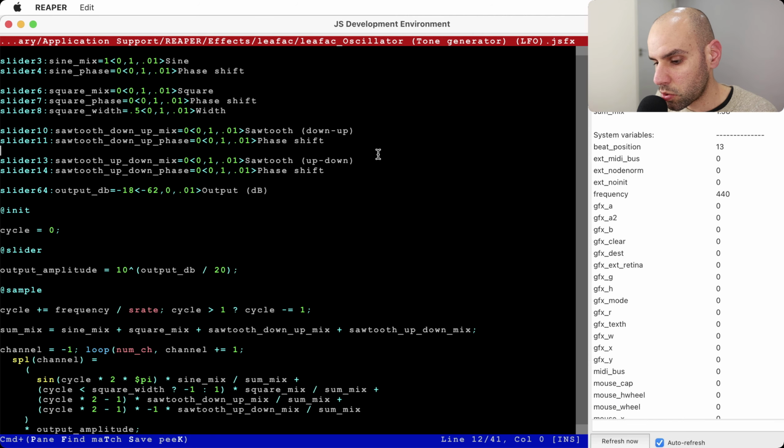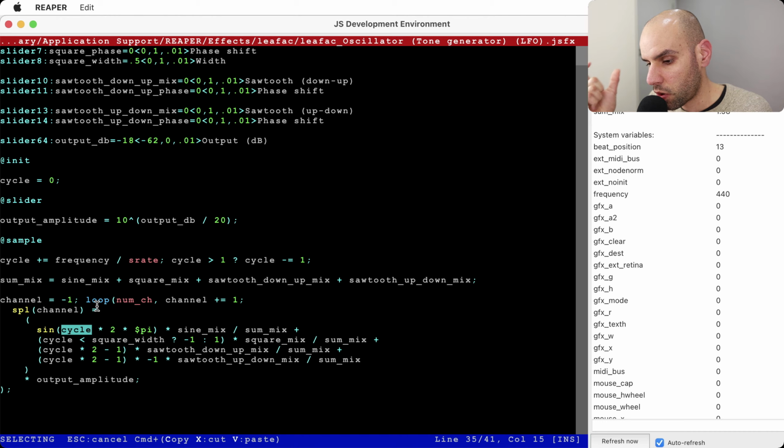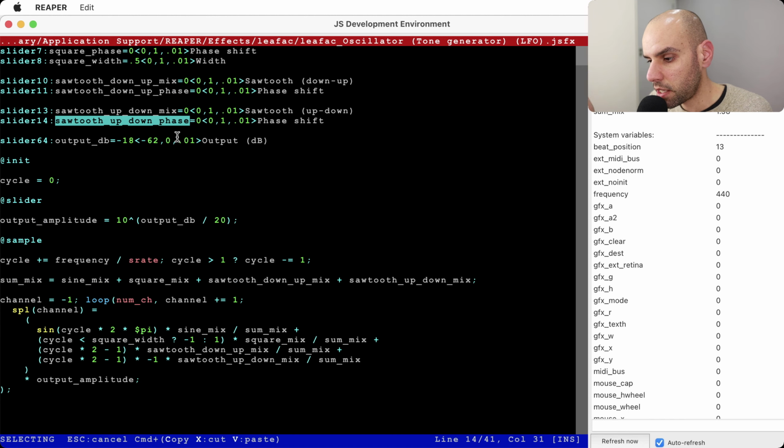Anyway, let's go to the part of the code where we are calculating the samples. And what I need to do here is to change this cycle accordingly. So the cycle needs to be shifted, and here the cycle variable is where in the shape of the wave we want to be. And I want to do that shift, but I want to make sure that I'm still between 0 and 1. So cycle is a variable that is between 0 and 1, and all these phase variables are also between 0 and 1. And when I add them together, I want the result to be between 0 and 1.